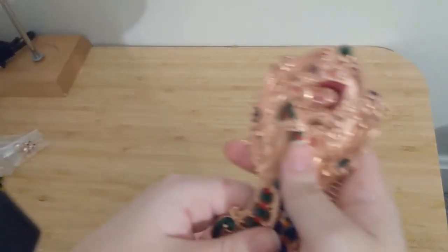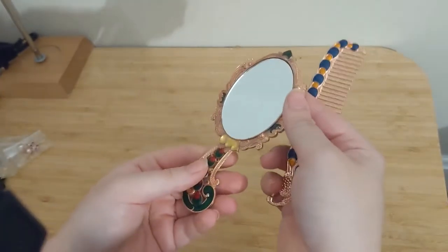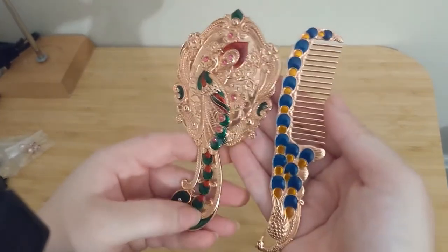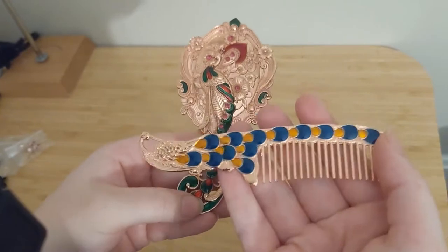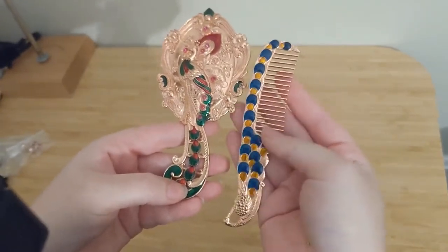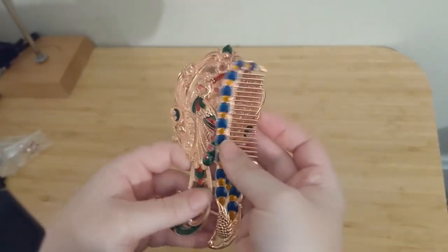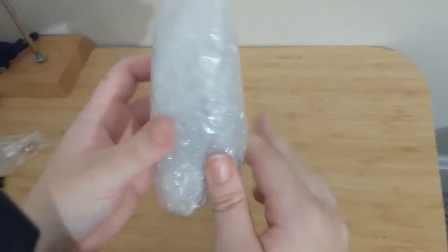So this next one wasn't actually part of the order. I got this mirror off of eBay, and I put it in the box, and I just thought it was really cool. And they gave me this comb for free, which was really nice. It's like a perfect doll-sized wig combing comb, so that's pretty exciting. So I just wanted to add that in there. Okay. And then let's get this one.